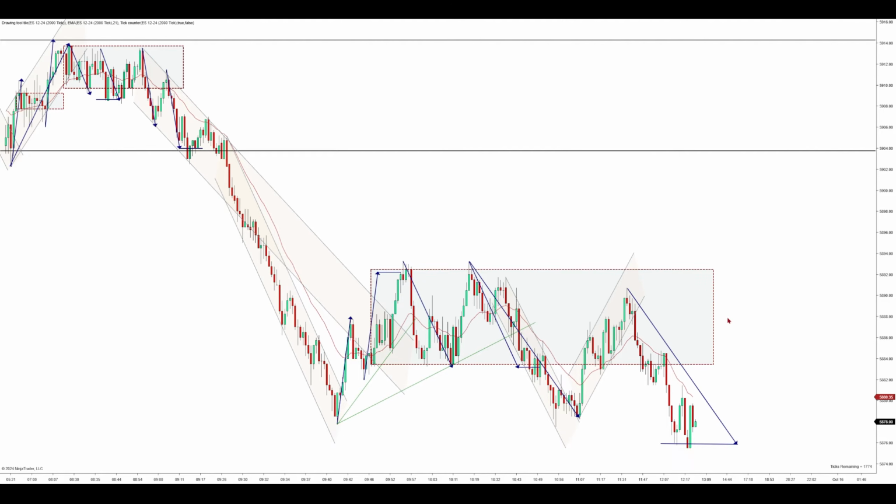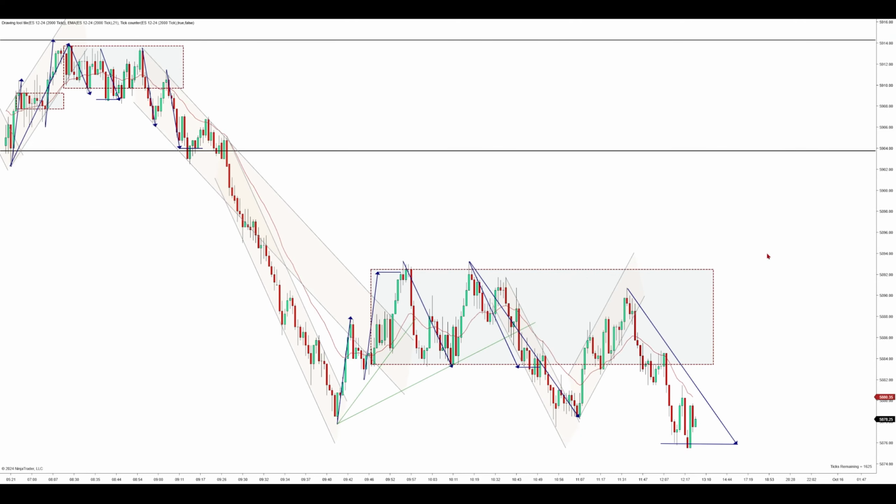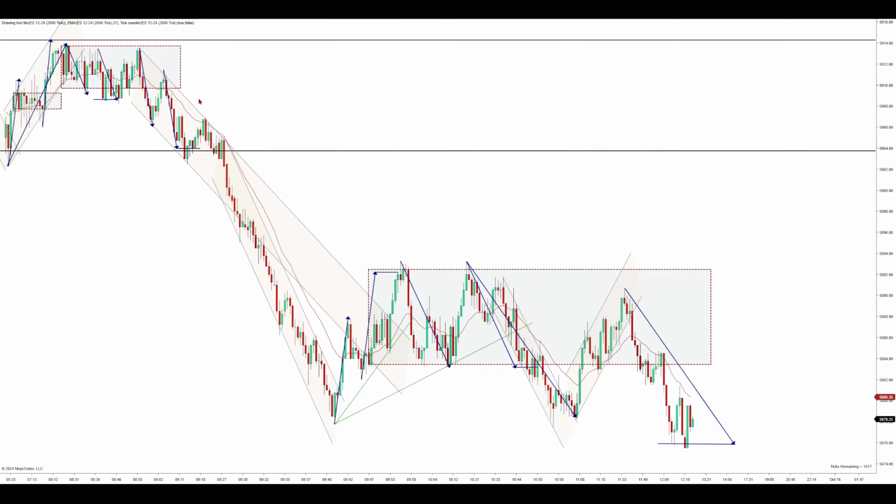I can't say how long that will last. Maybe it'll end up pushing on through. If price does push through to the downside, then what I'd like to see is a two-legged retest of that measured move level in order to continue short. But we'll see what happens. It might go into a full-on reversal pattern, which if it does, you can look for a long, even though it's very bearish all day, because the main downtrend has a break and two measured legs to a new low. So if we push up, make a failed second entry holding above this range right here, as long as it sets up good, then you can still look to go long.